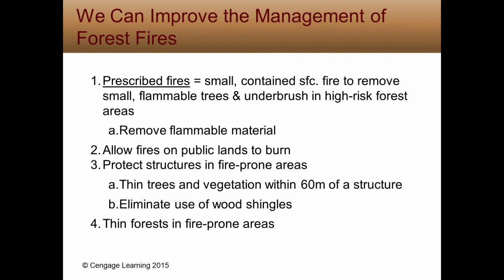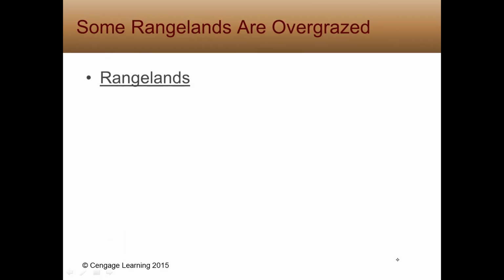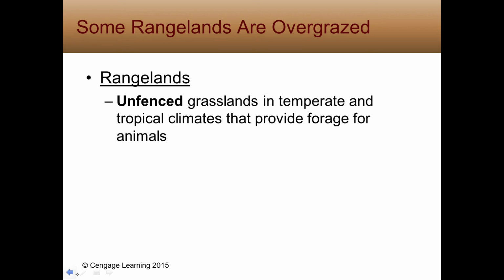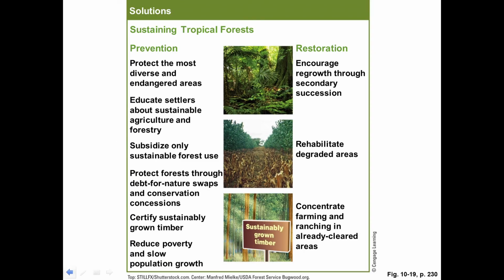And then finally, ways of protecting tropical rainforests and using them more sustainably. Oh, geez, I gotta go back now. Sorry. I only have 15 minutes on YouTube, so I'm just gonna leave this slide up and let it run. But just write a few things down. Protecting tropical rainforests: look for where there's the most diversity, where we have those endangered species. Think about endemic species. Educate individuals. Subsidize sustainable forest use. Those are all the prevention, right? It's a lot easier to prevent than it is to restore. So just write a few down.